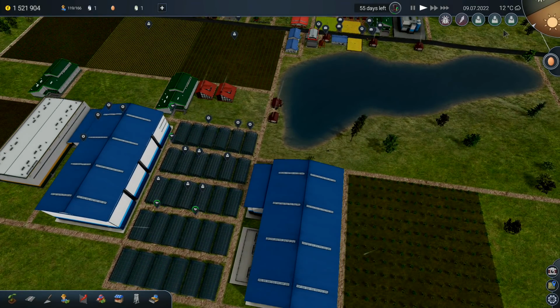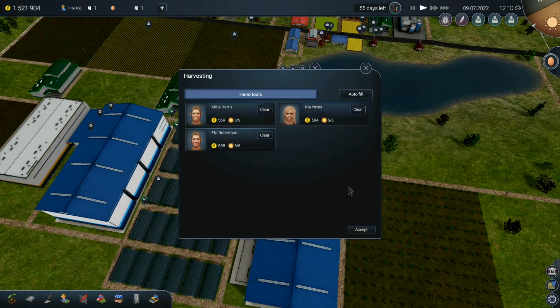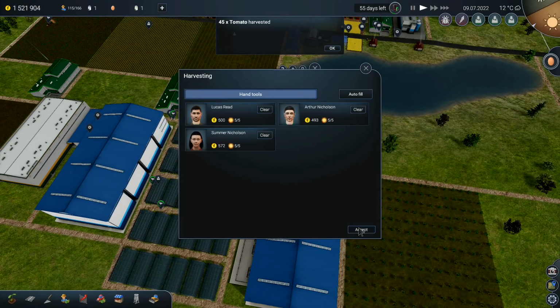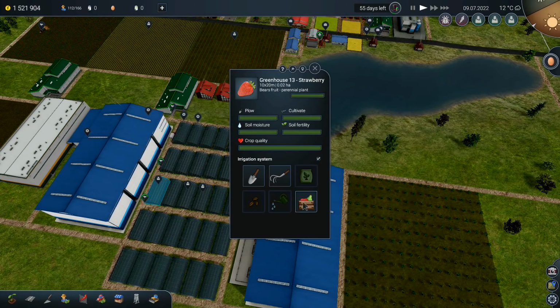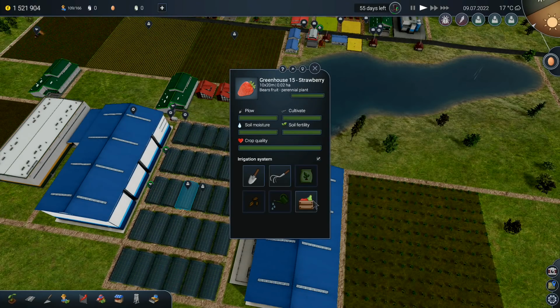We've got some greenhouses over here that are ready to roll, so let's just get those going right now with some people picking them. And we've got 45 tomatoes that have been harvested. So we'll grab these here in a minute. And once we get these going, we've then got 2 fields up here of fruit that is ready to roll as well. So we're going to need to get those being picked.